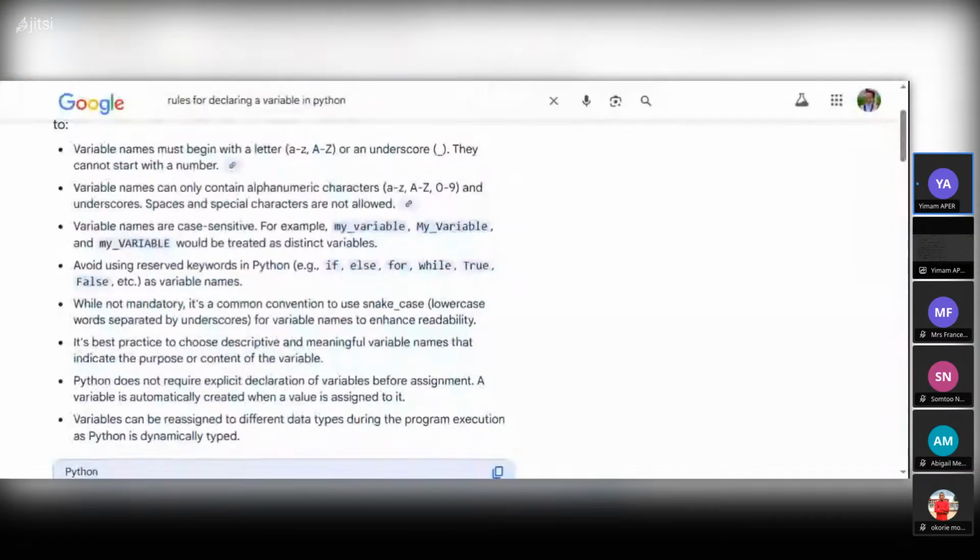For example, my variable. Who is there? Okay, Miss Abigail, you want to speak? Okay, sorry, let me explain something before we move on. If you come to this place where the hand is and you want to react, there is an arrow at the top of it.